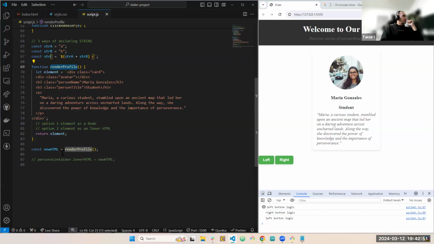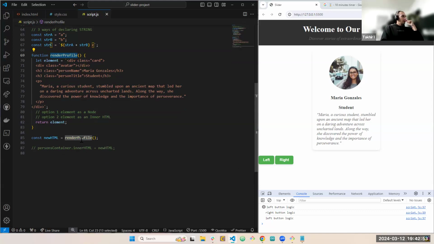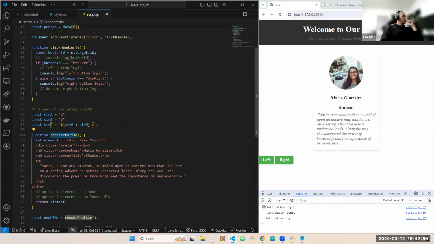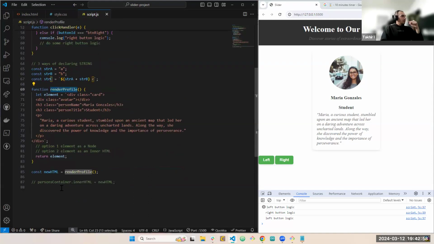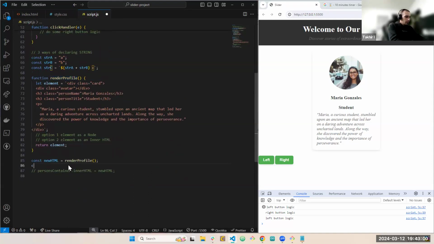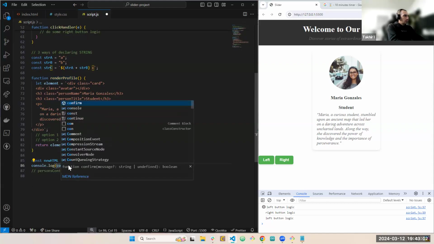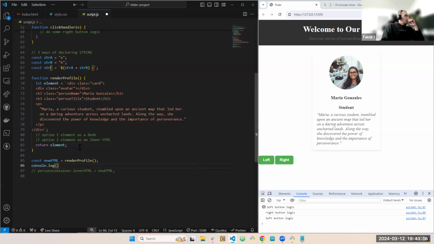So right now, let's actually take a look in our container with console.log. Person container.